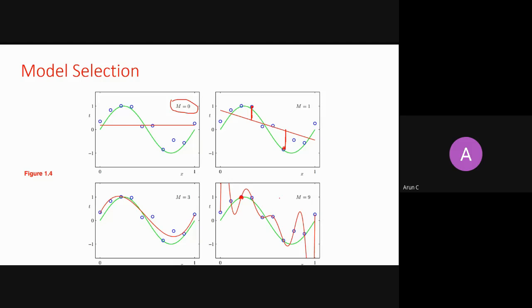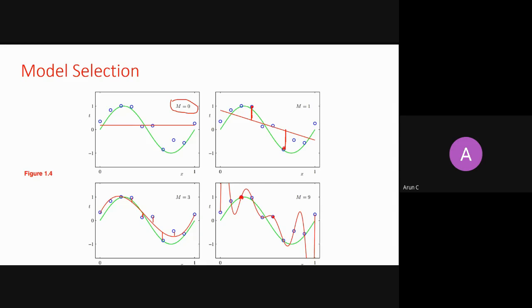Likewise, if you see m equals to 9, every point is on the curve, so error is 0 for every point. If you add all zeros, you will get 0. But if you see m equals to 3, this is error. This is again some very small error, but it is not 0, right? So these points still contribute some error, and when you add them, it will be some amount. Though it is subtle, it is something, but it is not 0. But when you take m equals to 9, it is exactly 0.